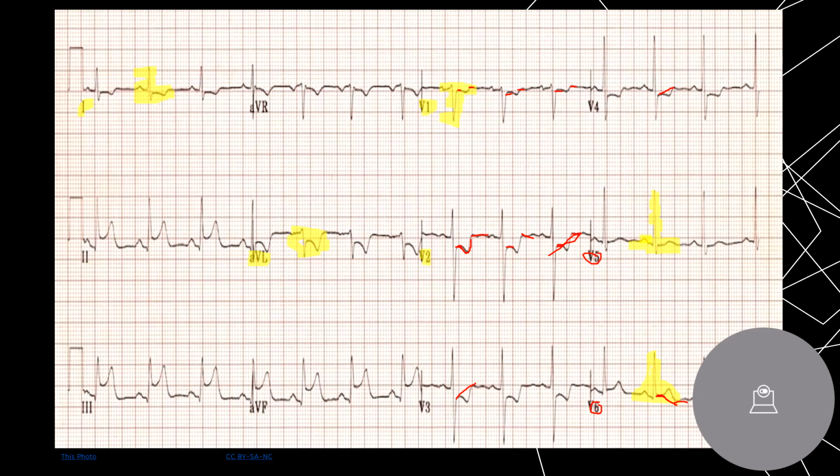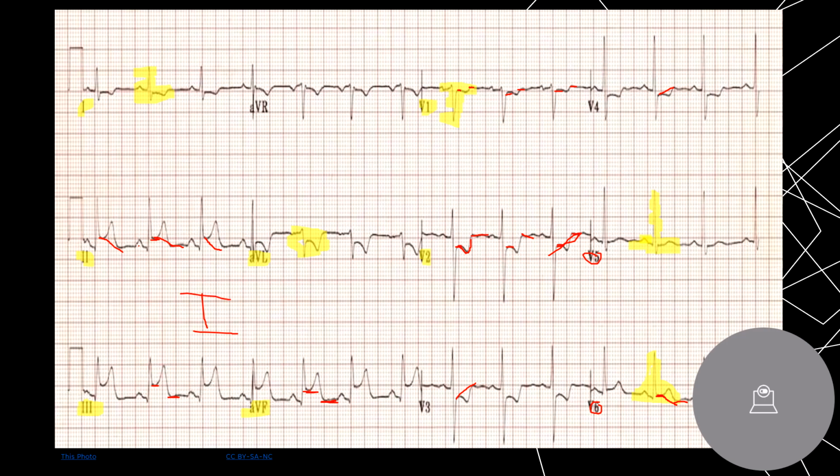Now let's check out the bottom. 2, 3, AVF, inferior wall. So 2, 3, AVF. Okay. Look at this. P wave, QRS. So this J point, baseline. Huge elevation, huge elevation, elevation, J point, baseline. So elevation in 3. Baseline, or J point, baseline, elevation. So definitely an inferior wall MI.